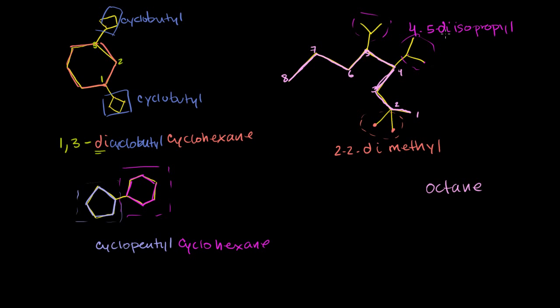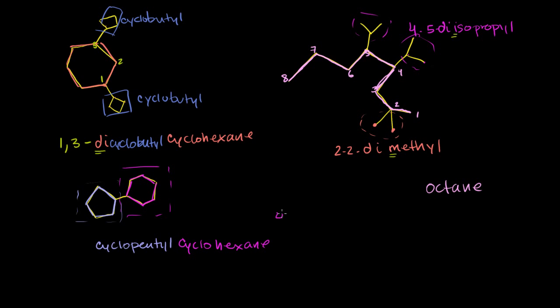You ignore the di or the tri out front, and you just look at them in alphabetical order. So we have an I for isopropyl. We have an M for methyl. Let's write the isopropyl first. I've actually seen some people want to go for the P, but the main thing is you ignore the di or the tri in front of the isopropyl. You shouldn't involve that, but everything after that you do involve. So I'll write the isopropyl first. I comes before M.